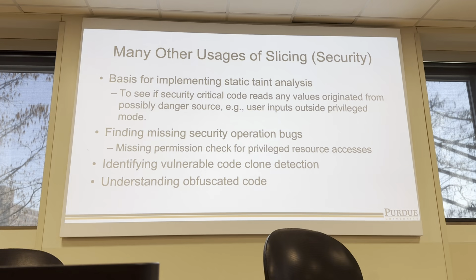Then when you get to the security-critical code, for any variable you access, you check its taintedness. If any variable is tainted, that's dangerous, because that value originated from outside the privilege mode.